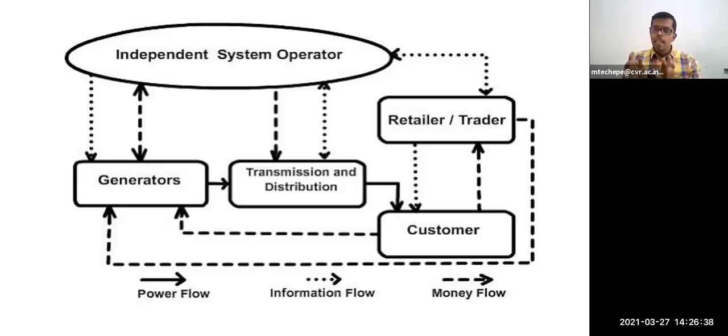Similarly, the retailer or market trader is also deciding the power tariff. He is only the trader. He is not looking over the generation, transmission and distribution. They are only deciding the collection of tariff. They have contact with the generation companies. Here the information flow is that the trader asks how much power you want per month, say this many kilowatt hours.